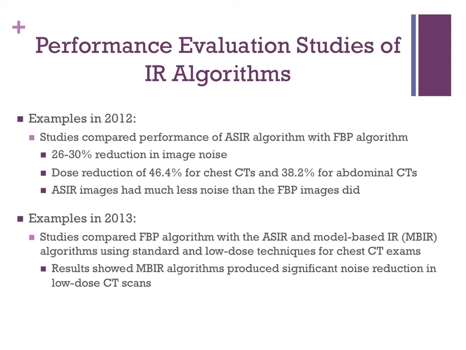In 2013, studies were done that compared the filtered back projection algorithm with the ASIR and the model-based IR algorithms using the standard and low dose techniques for chest CT exams. The results showed that the model-based IR algorithms, or the MBIR algorithms, produced significant noise reduction in the low dose CT scans.